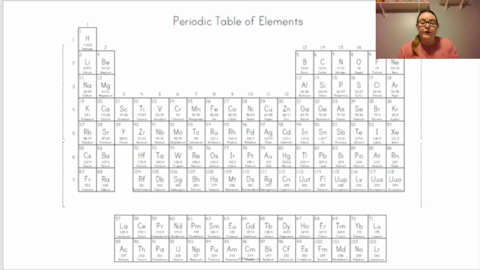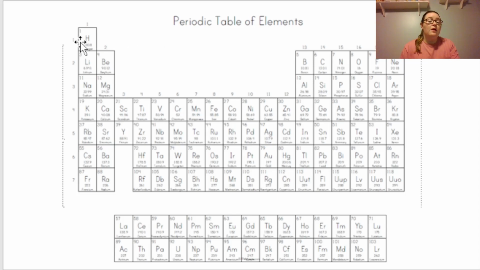If we go over here to helium, we'll first actually go back here to lithium, since helium's kind of hard to see. Lithium is right below hydrogen, and lithium has the element symbol of Li. Its name is also there below it. And below the Li, that number is its atomic weight or the atomic mass, how much it weighs all together basically. And that little baby 3 in the upper left-hand corner, that is the atomic number. Since it's 3, that means that every lithium atom will have 3 protons. And that is what makes a lithium atom unique.